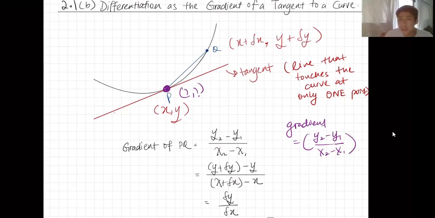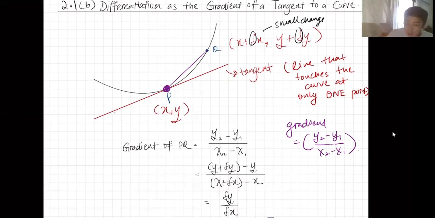The mathematicians really understand that there's only 1 point, which I cannot do much about, because 1 point I cannot substitute in this formula. I need 2 points to substitute in this formula. So I look at PQ first. PQ is this, and I label their coordinates. I label x, y here, and here I label x plus delta x, y plus delta y. Why x plus delta x, y plus delta y? Because delta basically means a small change.